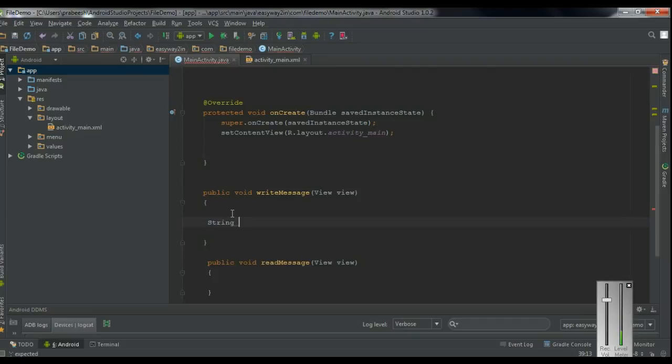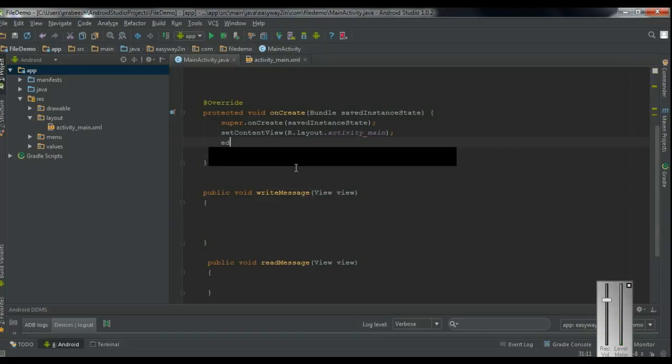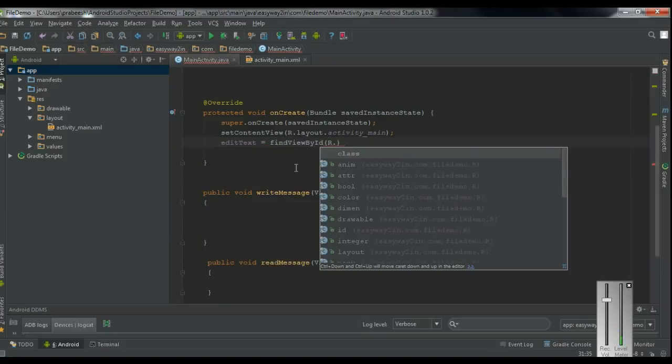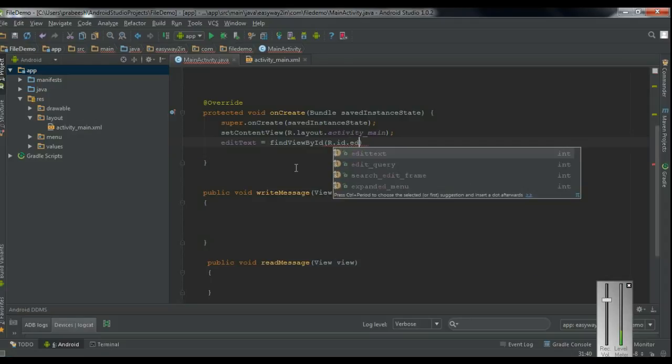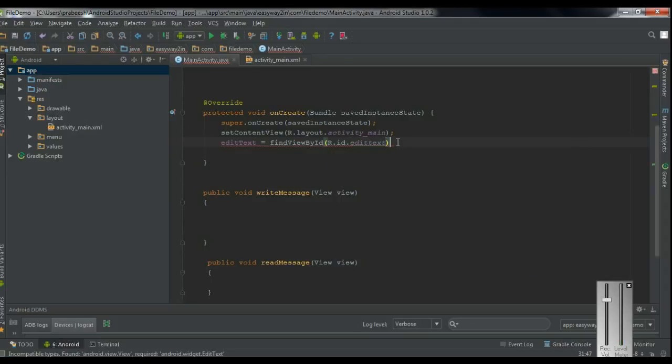Sorry, before going to do all these things, we have to initialize the edit text and text view objects. First one is edit text. Edit text equal to find view by id, R dot id dot edit text. Typecast this one into edit text.